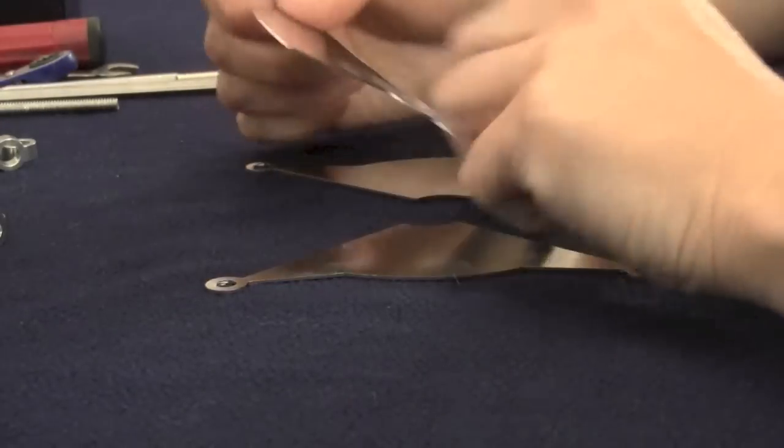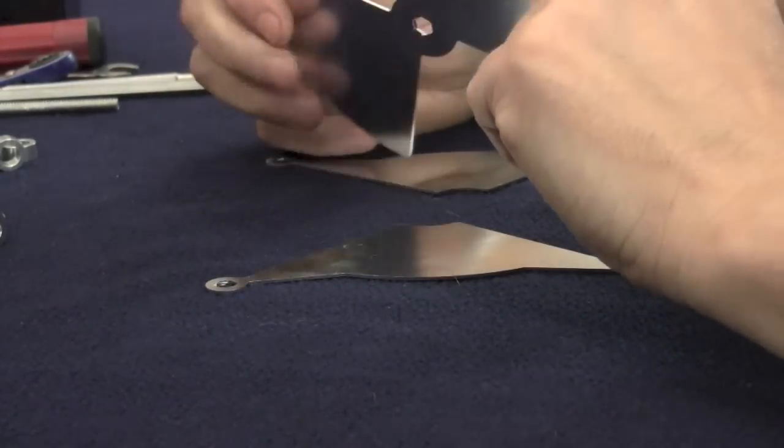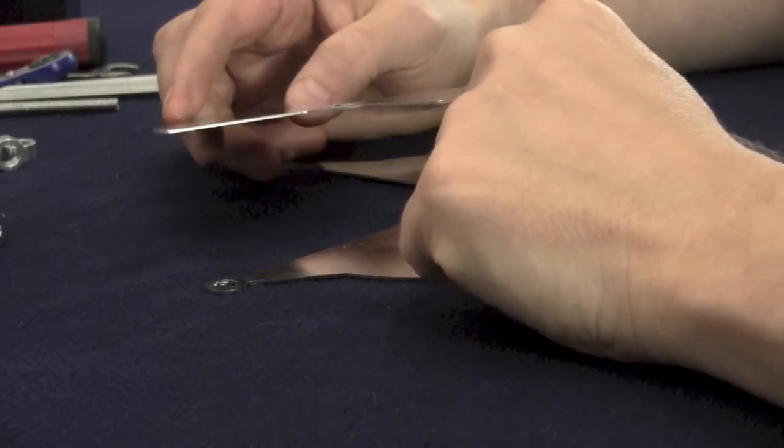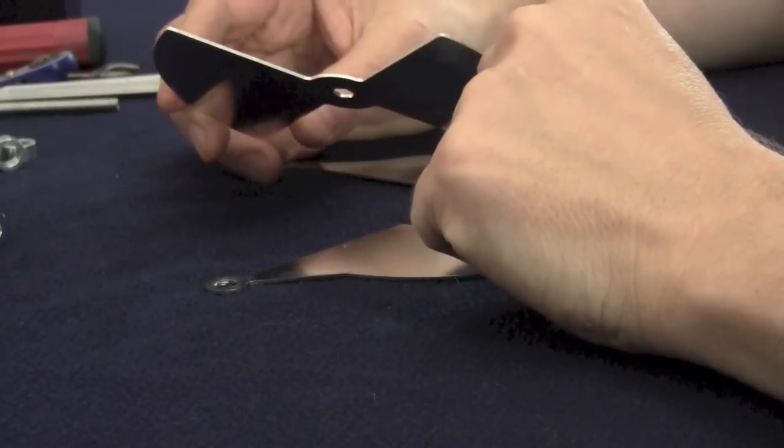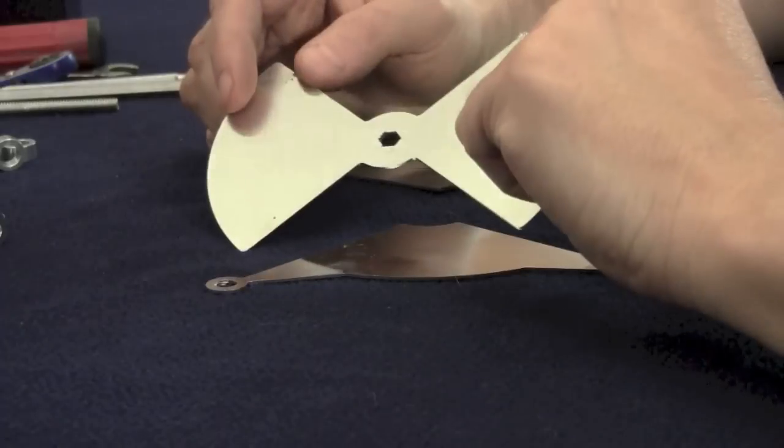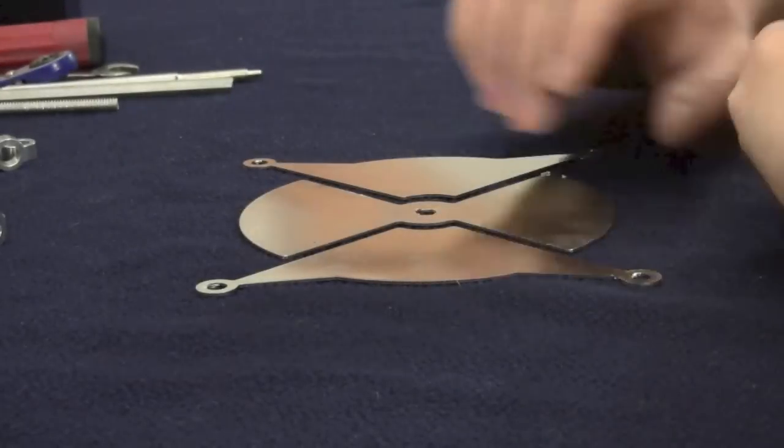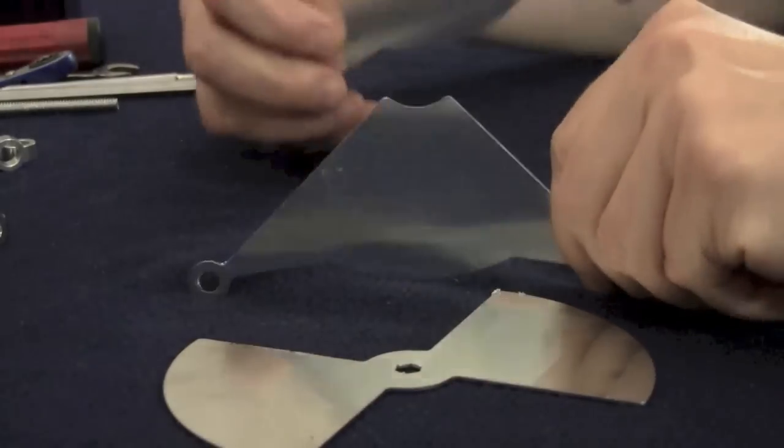What I do is I manufacture these plates using a CNC laser technology so they're very precisely cut. These particular plates are cut from 0.040 of an inch thick aluminum and a capacitor plate set of the butterflies consists of three pieces. We have the rotor and we have what are called two stator plates.